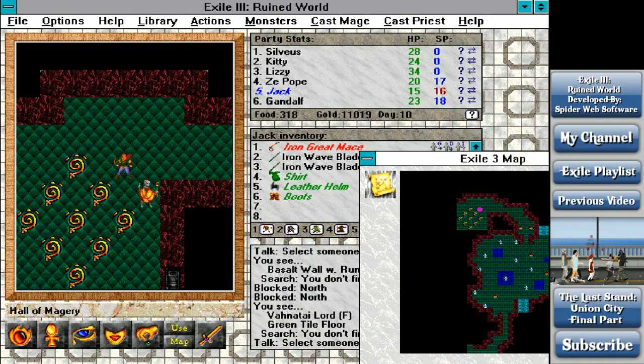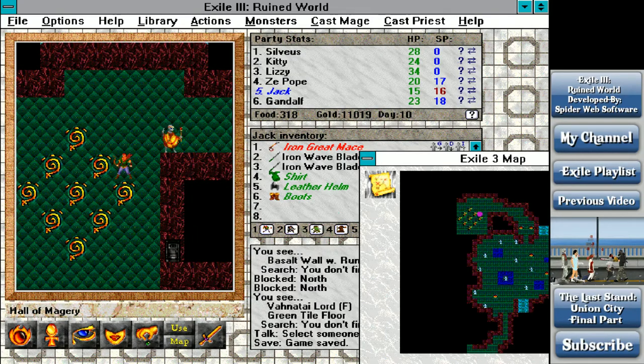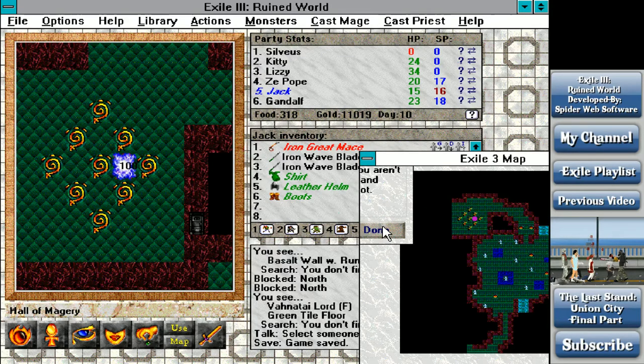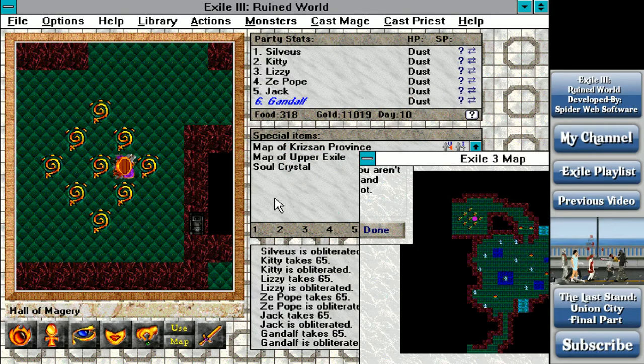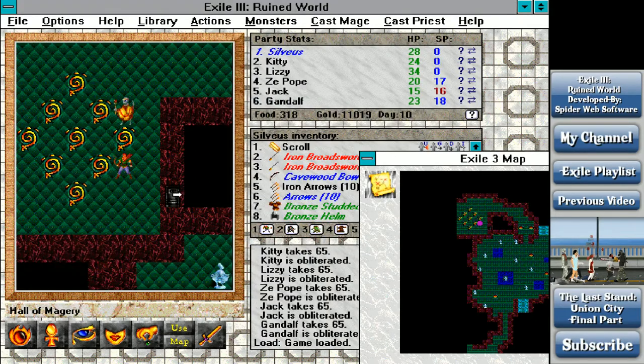Vahanatai Lord. Is that the same one? That is Teklotor. Let's see what happens when I step over this. You get a little too close to the center of the runic pattern. Whether in warning or because you disturb something you aren't sure, but a blast of energy flies out and washes over you. It hurts an awful lot. Yeah, it's just dealing 100 points of damage. Best ending to an adventure ever. Alright, let's pretend I just didn't do that.